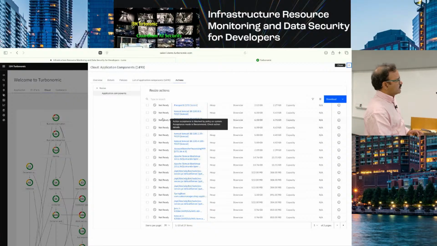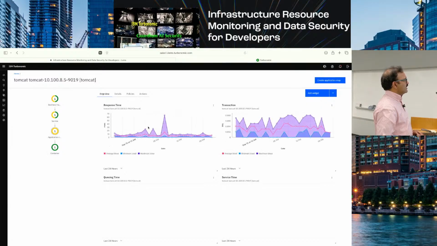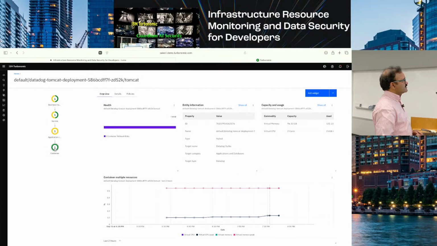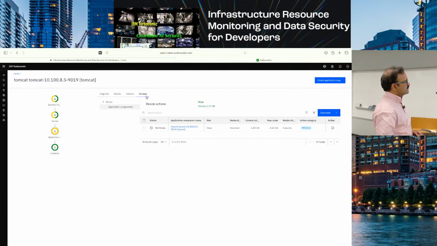If you go into one of these components, something I just picked randomly, Tomcat is running on one container, and this is all green, so there are no actions on it. This application component which we just went through has some actions on it, and then you can see those actions.